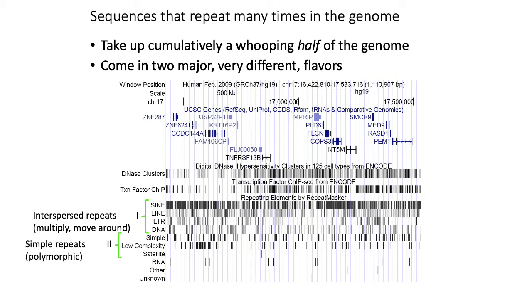And the other major class of repetitive sequence are what's called the interspersed repeats. These are repetitive sequences that actually move around in the genome. So these involve things like transposons or retrotransposons that can literally encode certain types of elements that allow themselves to be copied by the cellular machinery and then transposed or moved around the genome, either in a cut and paste fashion or in a copy and paste fashion.